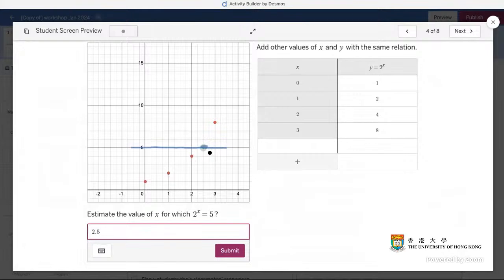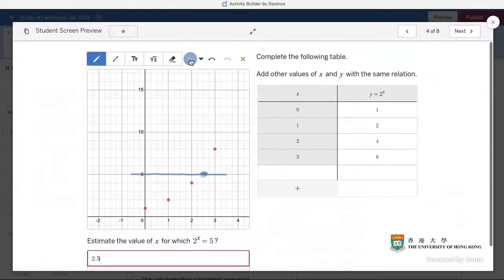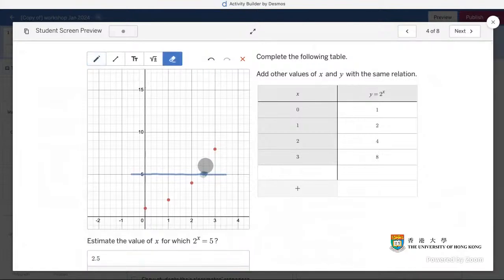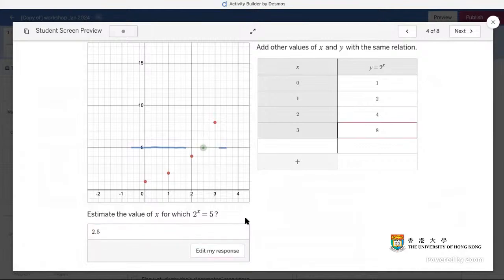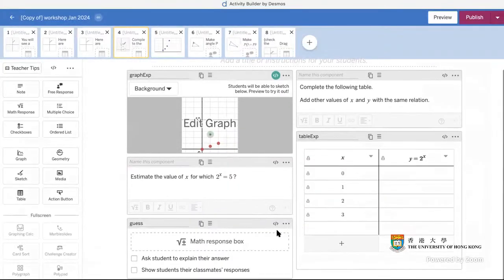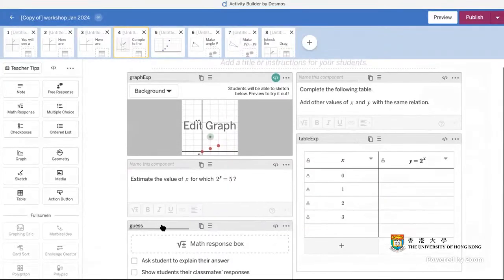And this value will be entered in the graph as well, separately. So let's clear this line, and then you can now see that a green point is added based on the estimated value by the student in this box. If they submit it, then there will be a point entered on the graph as well to indicate the guess. So how is this done? Now, note that we have a box here, which is corresponding to math responses, and I call it guess. So in the script area, let's check again.